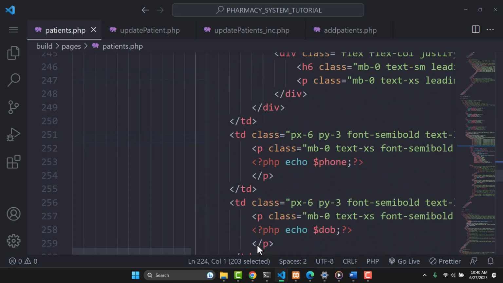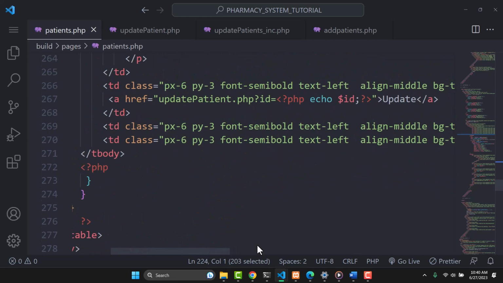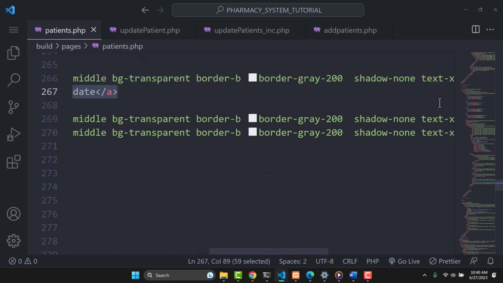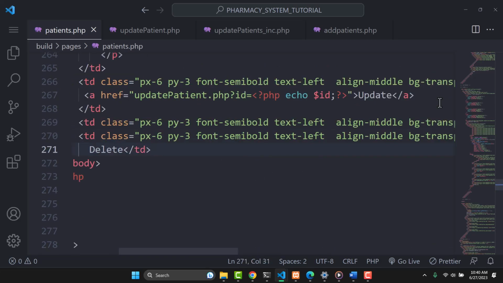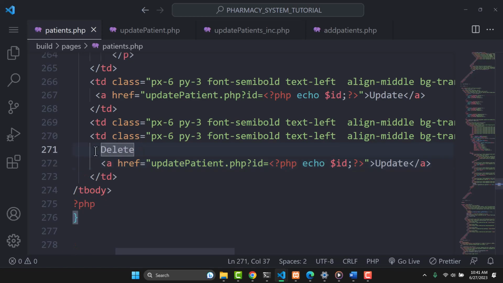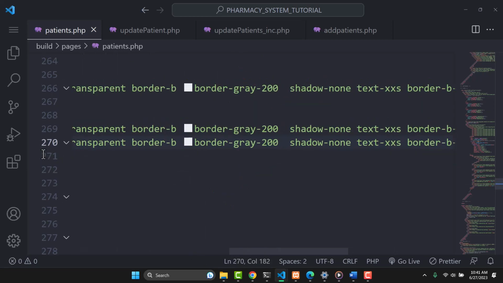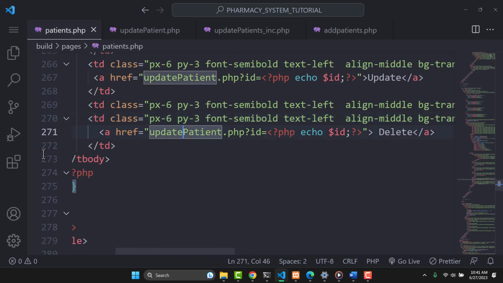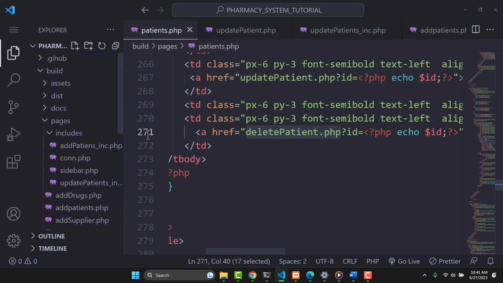So I can go to the links here, and whatever we did to the update, we're also going to do it to the delete. So let me just have it like that, and I can grab that and change this. And so now this one instead of update, it will be delete. So this one is going to go direct to the includes, because we don't need another form for the deleting. So I'm just going to go direct to the includes, and I'm going to create that file called delete.